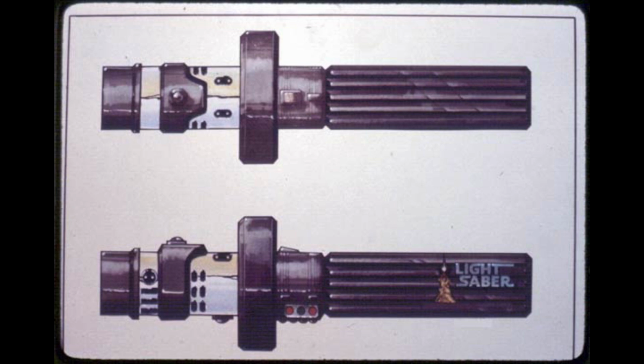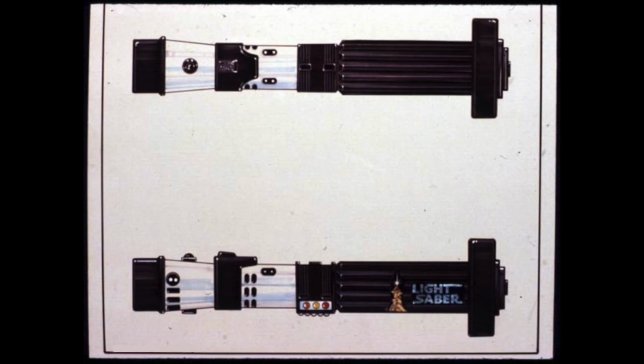As you can see in this concept art, it still has the familiar early Star Wars logo before The Empire Strikes Back, and it says lightsaber. The plastic round part, which I call the donut, near the center, will house a lot of the electronics needed for the lightsaber, while the handle base will hold the batteries. Like I said, there was another concept that ended up getting closer to production. Let's take a look at it. And here it is, again with that same Star Wars logo that says the lightsaber.